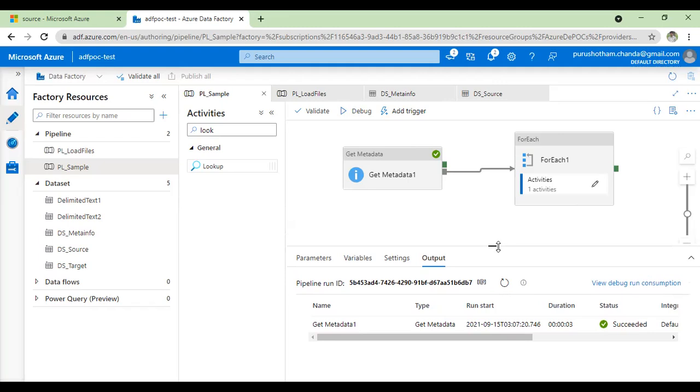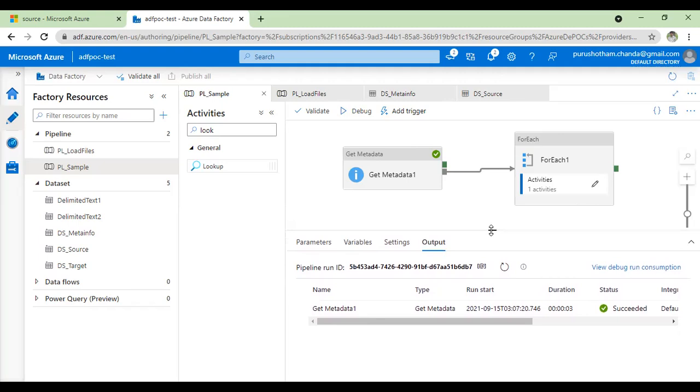There are many things in ADF to discuss apart from the zones. Also, we'll see the different types of connection properties or connection methods to storage accounts or SQL, how we use that storage, and how we store the credentials secretly in the Key Vault. Those things we will discuss in the further sessions.